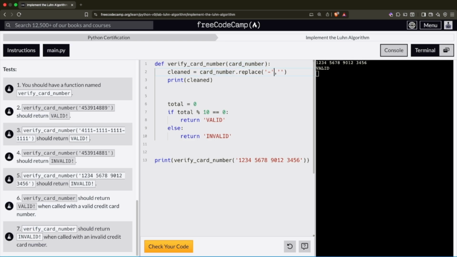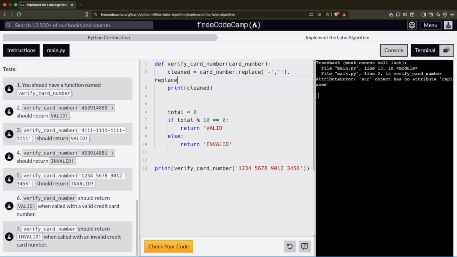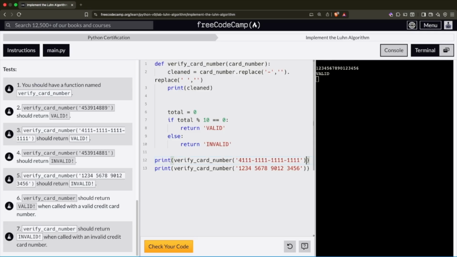You still have spaces. You can actually kind of recursively work on this. So let's see, replace. There we go. We clean that number. Let's put this other test in here just to make sure it's working. Yep. All right, so we have our clean number.